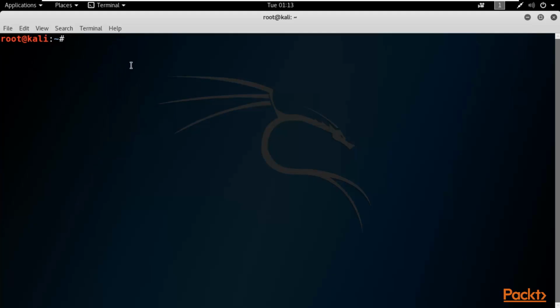So now, what is the meaning of chain commands? Chain commands are those kind of commands in which you can provide more than one command inside it, right? It is called a chain of commands and they can execute simultaneously. Let me give you an example of semicolon, the use of the semicolon command.